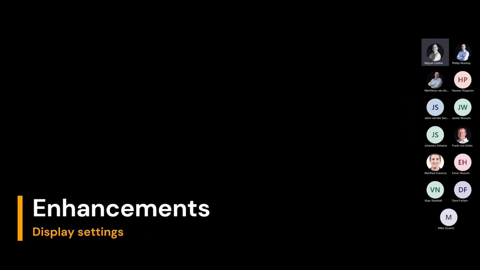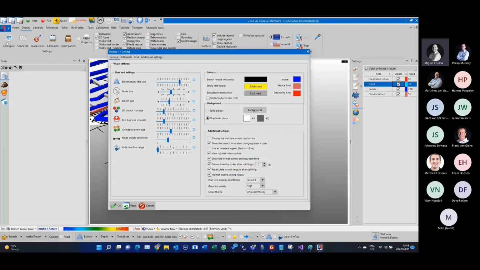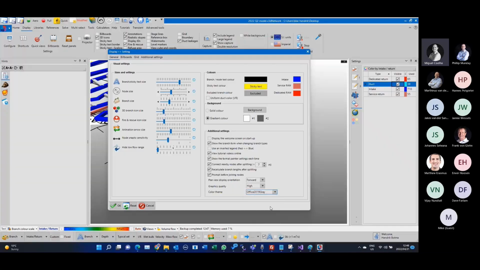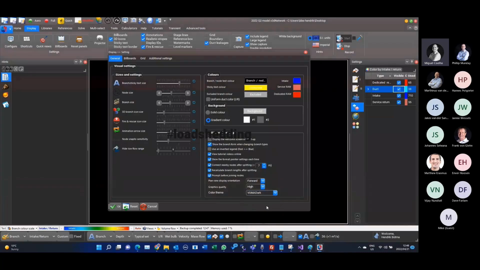Let's just revisit this display settings form quickly to check for a couple of new changes. Under the theme section, we have added 3 office inspired themes. To change the theme, simply select a new one from the list. These darker themes are particularly suited to working in low light conditions, such as in the evenings.